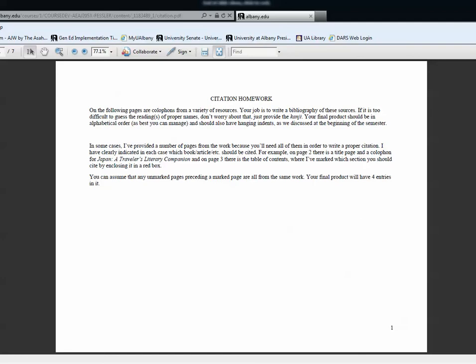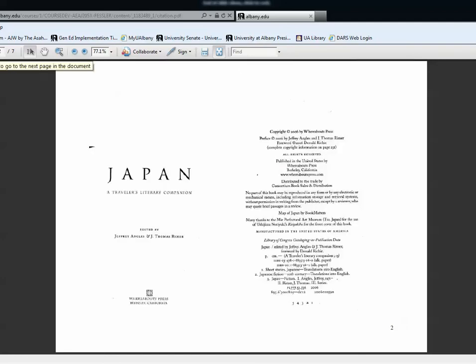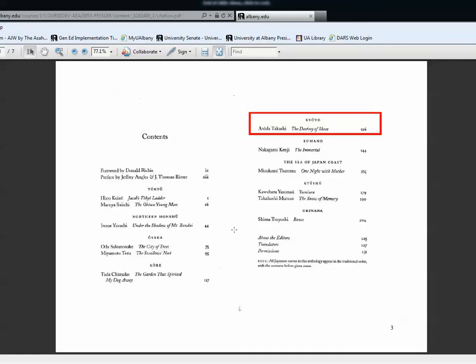Okay, let's look at the second page. This is the colophon. This is the title page on the left and the colophon on the right of this particular work. And this is the table of contents of that particular work. This is a collection of essays, and what I want you to cite is this particular essay.